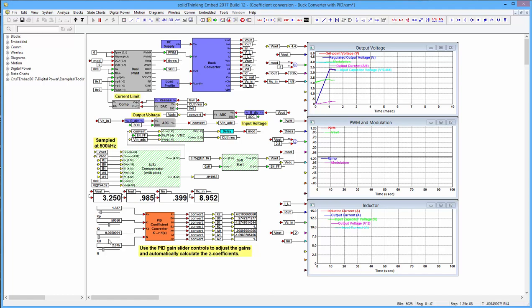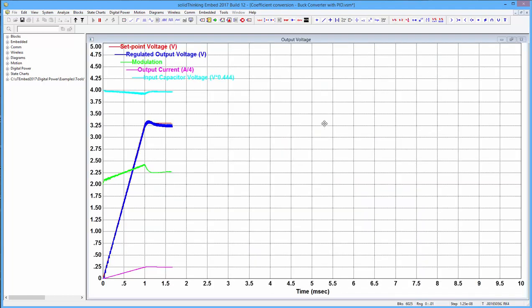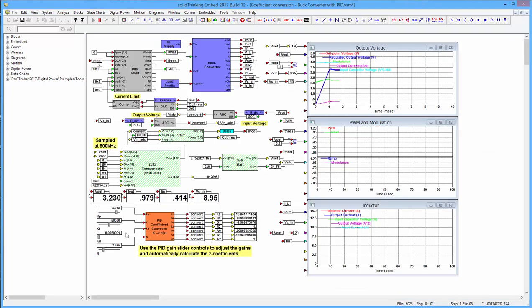Here we have the response. If we change some of these, for example, we can increase this significantly, and we should see some sort of stability change, unless we've limited this very much. This one will certainly do something.